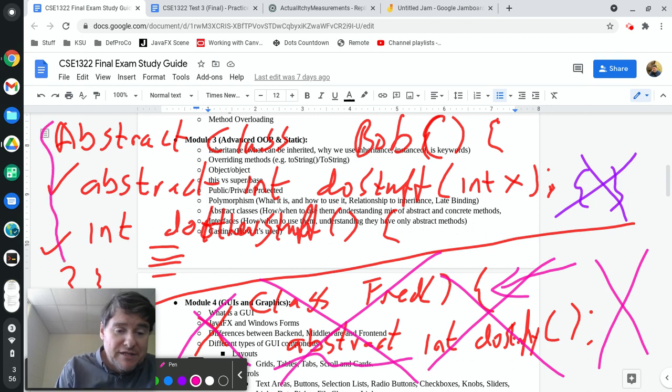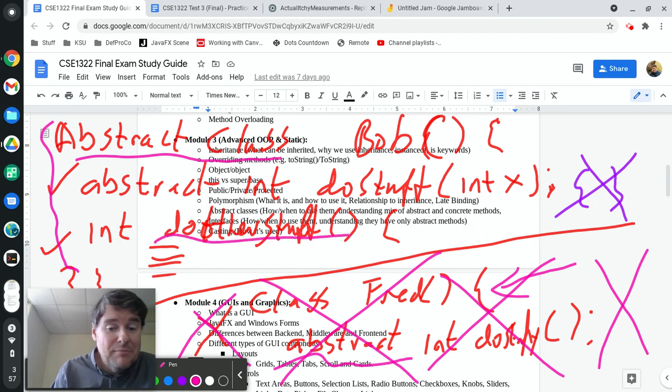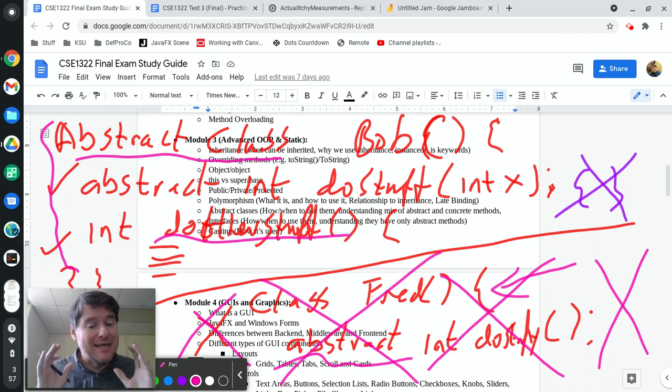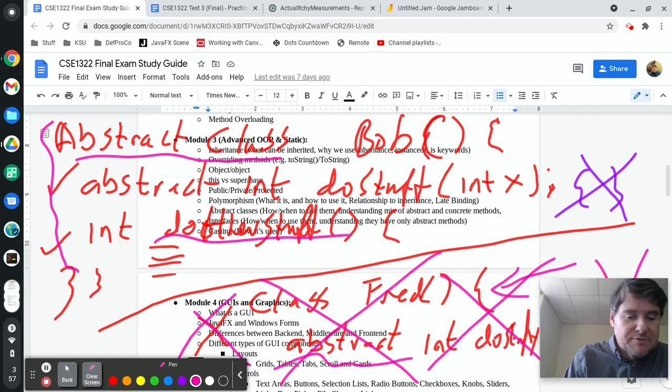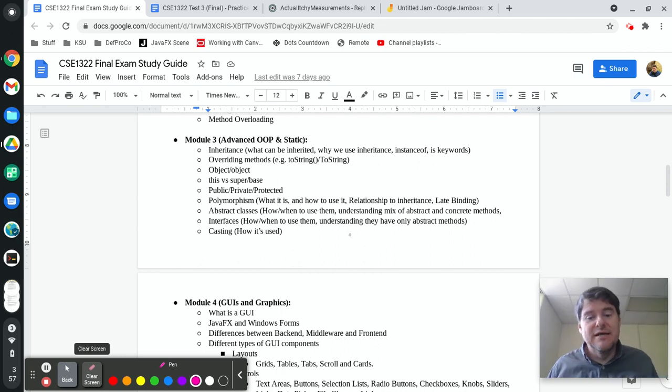But this is perfectly valid up on top, where I have an abstract class that may or may not have abstract methods in there. So that's the weird distinction. Everybody wants to say that in a different way, and it's just wrong. The rule is that an abstract class can have abstract and concrete methods in any number. A concrete class can only have concrete methods. The moment you say the word abstract, it will not compile in a concrete class. But in an abstract class, you can have any number, which could be 0, of abstract methods. Hopefully that clears up some of the confusion. So that's an abstract class.